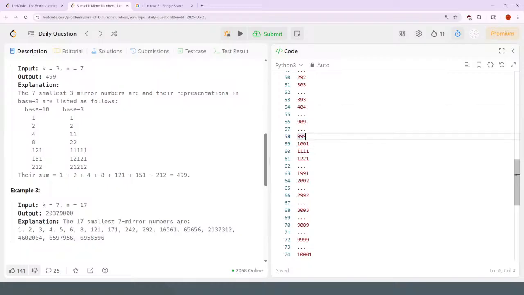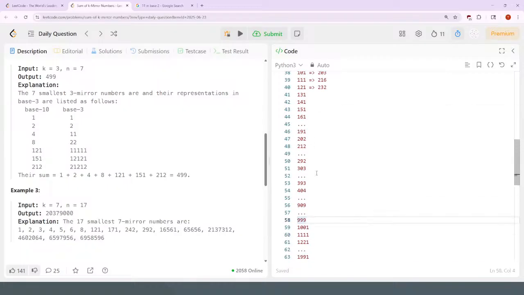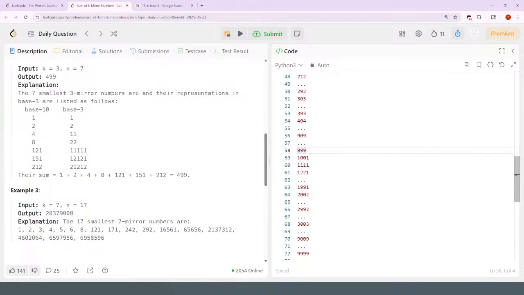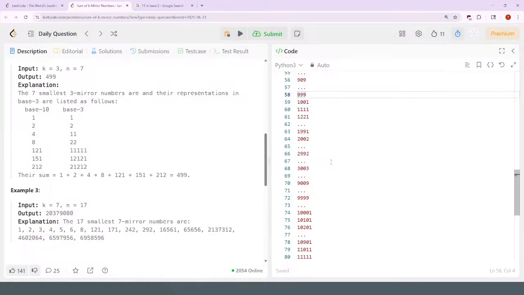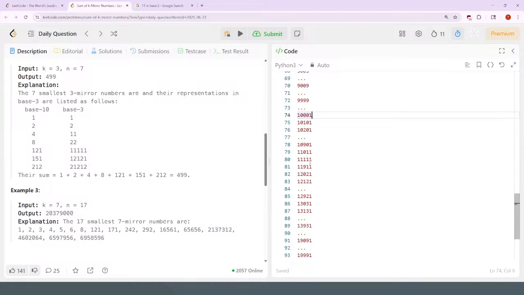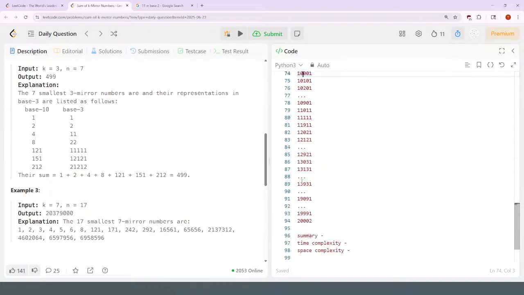So 100 palindromes between like 99 and 999, 100 palindromes between 999 and 9,999. And then is this another 100? Let's see. You need to go through 10 for the hundreds here, and then each of those needs to go through 10 for the thousands, and then each of those would need to go through 10 for the 10,000 spot.